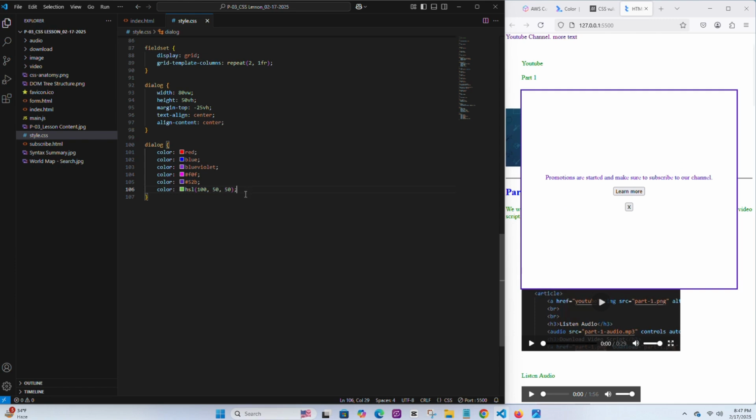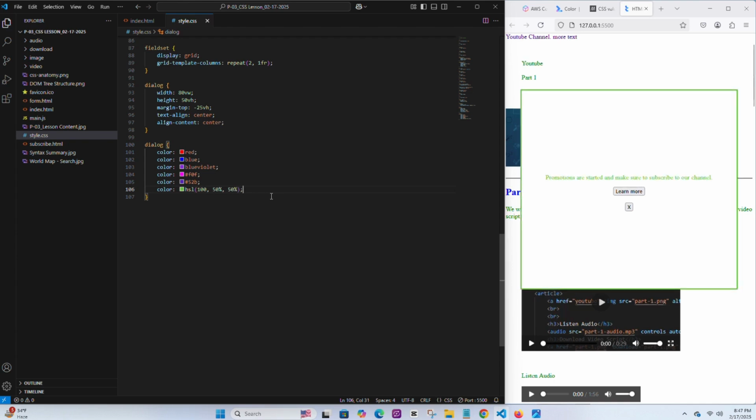Actually, HSL should apply to my color, but for now it's not completing the rule set, because I still have to add the percentage. I say saturation to be 50%, and also the lightness to be 50%. So that's what we need.